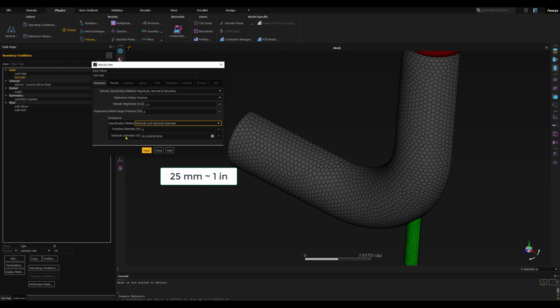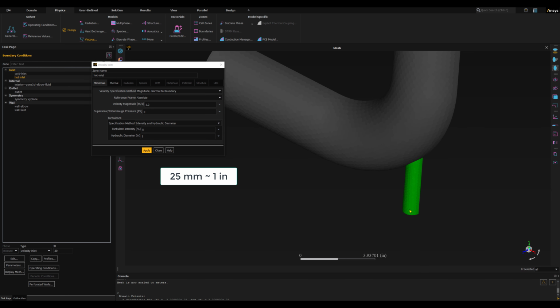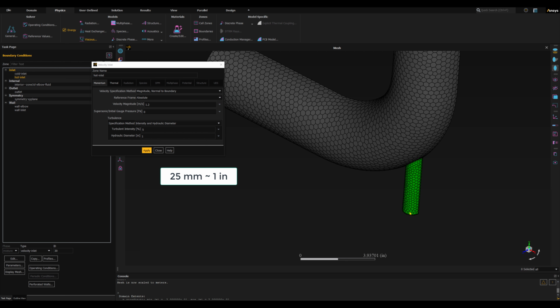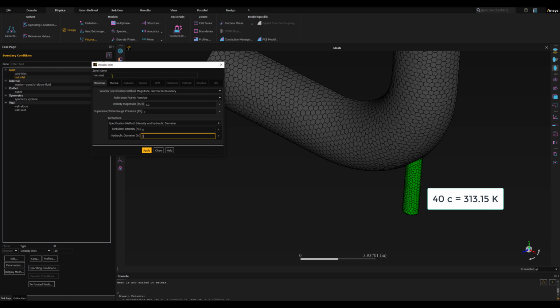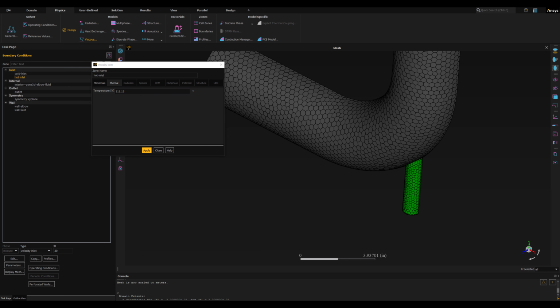And for hydraulic diameter, I will change this one to 1 as the diameter of this pipe is roughly 1 inch. And for the temperature, as the temperature of this inlet was given in Celsius, I will change this one to 313.15 Kelvin. And now I can apply these changes and then close this window.